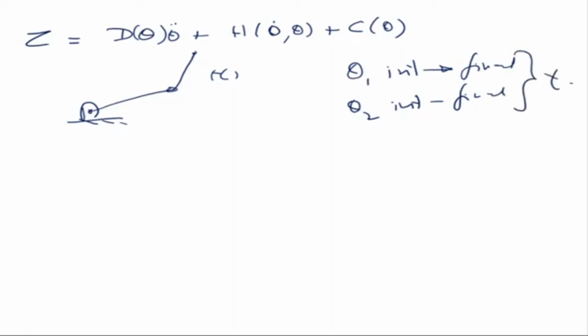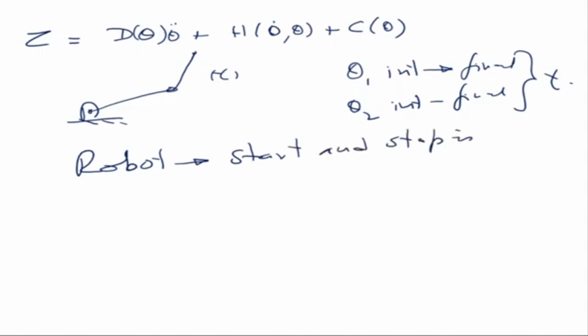Why does the time have to be the same? Otherwise it will jerk. The time of motion for both joints, the start and the stop, should be simultaneous. Otherwise, if one joint is moving and the other joint is not moving, it will be subjected to dynamic forces, which is going to result in a jerk. Okay, so if you look at a robot, it always starts and stops at the same time for all joints. So for a robot, start and stop is at the same time for all joints. This is something to be noted, otherwise there will be a jerk on the system.